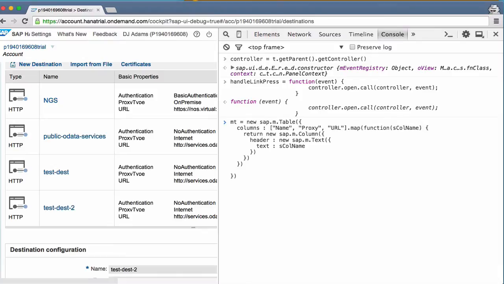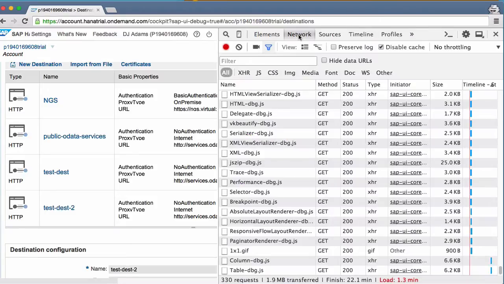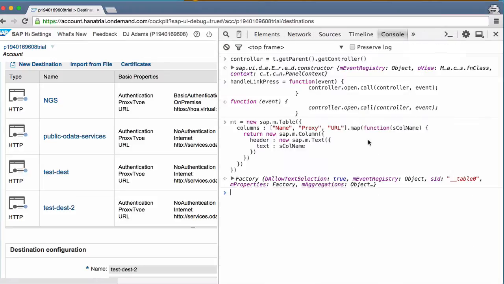Let's get rid of that for neatness. There we go. And notice the slight delay there, because I think it's only just loaded a table from SAP M. Cool. Because it wasn't used before. Let's go back to the console. All right, so now we've got our new table definition.